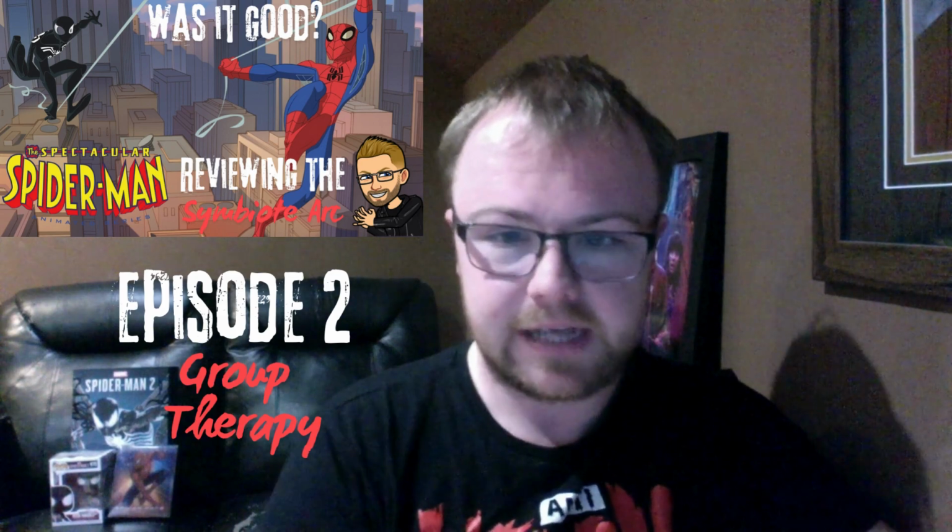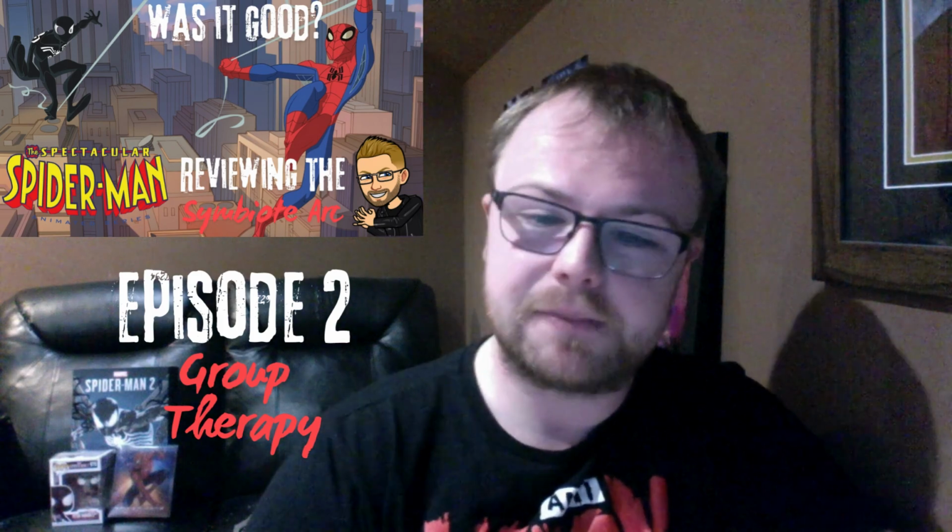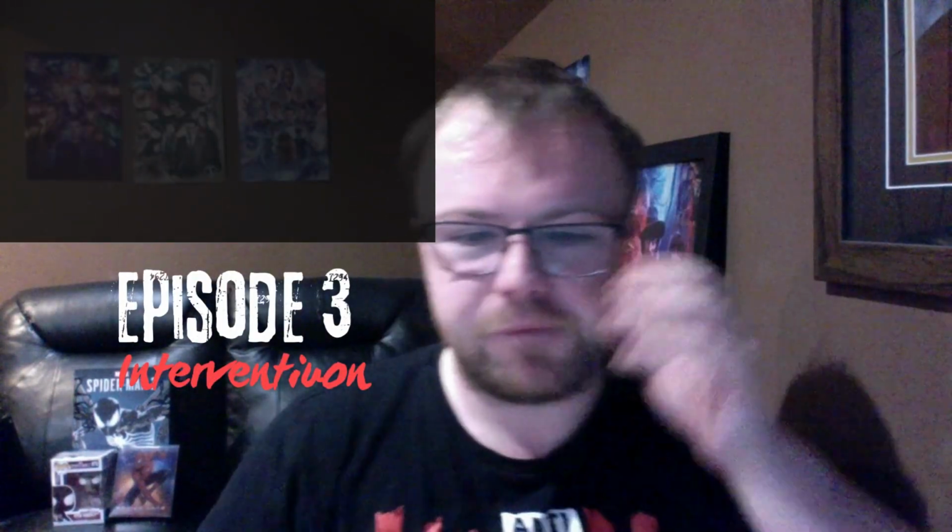But we've got one more episode of this Symbiote Saga to discuss. And again, it is a really interesting one. And the change in Peter is dramatic from here. So let's jump straight into episode 3, Intervention. We have made it to the final episode now, which is season 1, episode 12, Intervention.